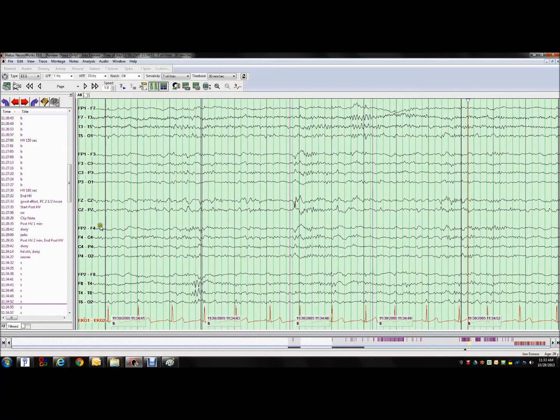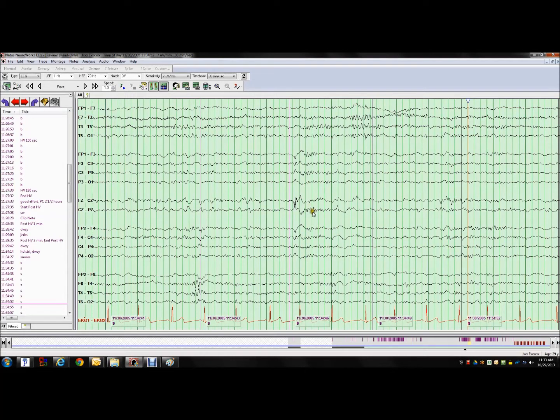There are some sleep spindles back in this area, but here, right here, is a great example of some nice sleep spindles. Sleep spindles are about 14 to 15 hertz per second, and if I can fit 3 of these in 1/5 of a second and times it by 5, that's my range. That's my frequency. 1, 2, 3.